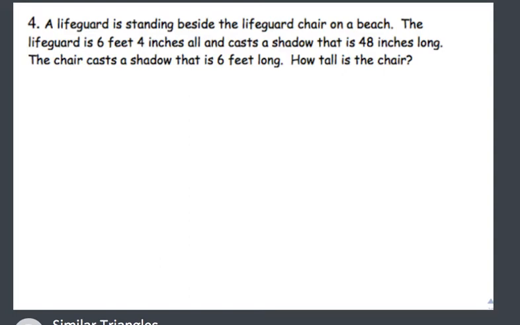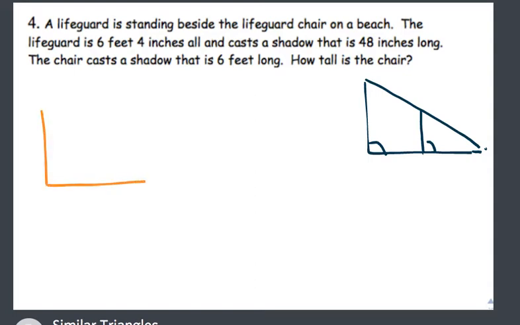You could draw this in different ways. The key online has the beach chair and the person where the tip of their shadow lines up, and the picture looks like this one that I just drew. Or they didn't necessarily say that it had to be that way. It could be standing far enough away where the chair and its shadow are alone, and then the guy and his shadow are alone. So you could have either of these two pictures, and they will be similar by angle-angle.